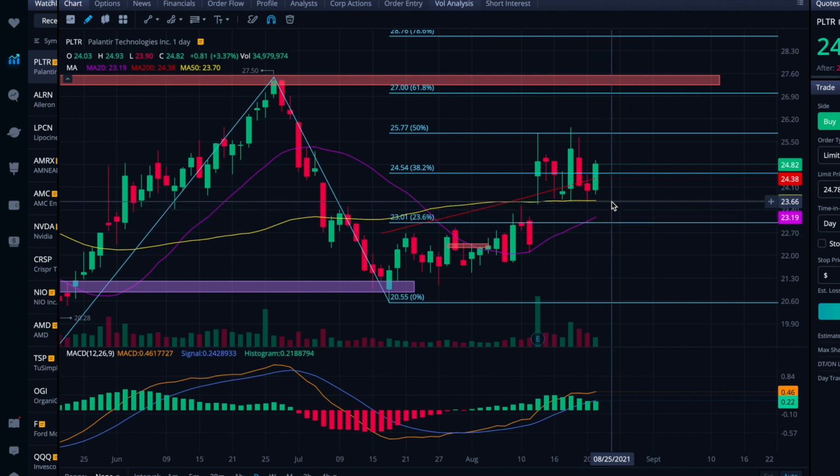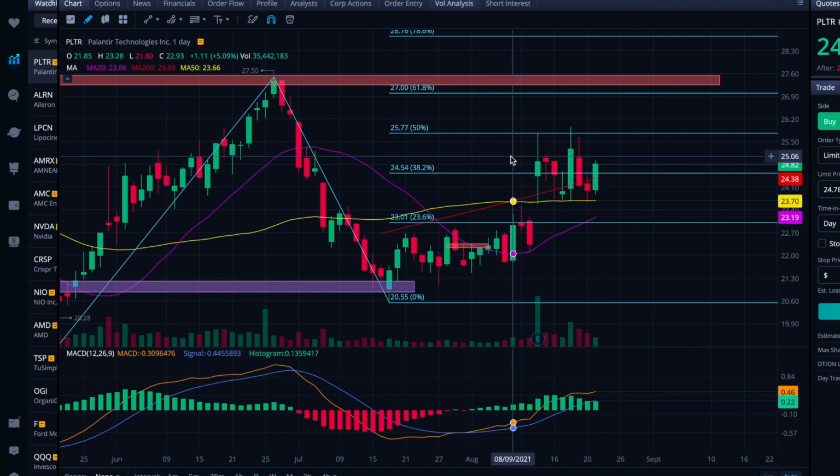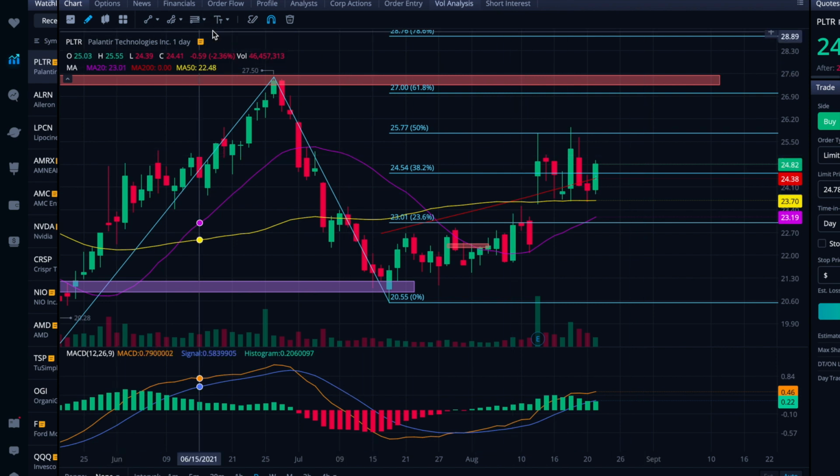It'll probably take a few days to play that out unless there's a big move up. But if we continue to string together some green days, then I would look for that crossover to be coming maybe mid to late this week. But we'll have to see. Obviously, it could turn against us and come back down in the red as well. But that's what I see on that end of things.